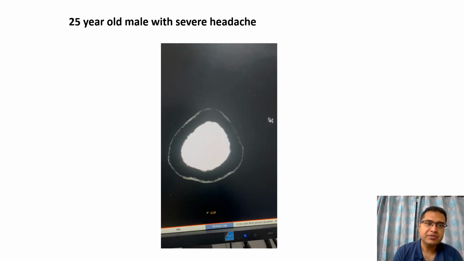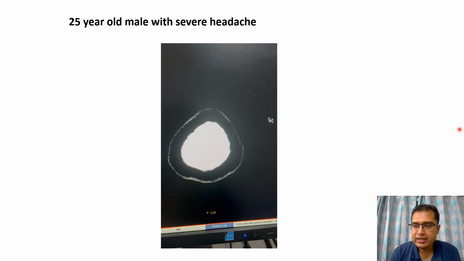The stages of abscess also should be remembered, that is early cerebritis, late cerebritis, early encapsulation and late encapsulation, along with their imaging features. Some important signs of brain abscess like the dual rim sign and light bulb sign are to be kept in mind while reporting or seeing any case of cerebral abscess.